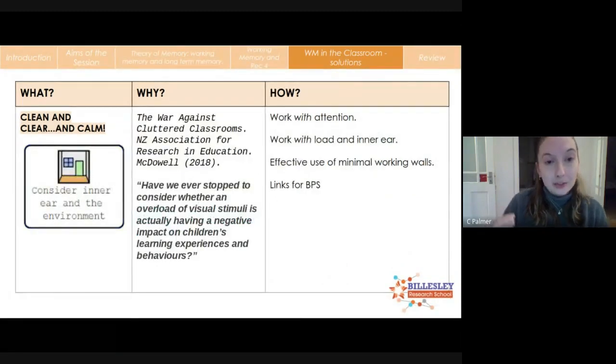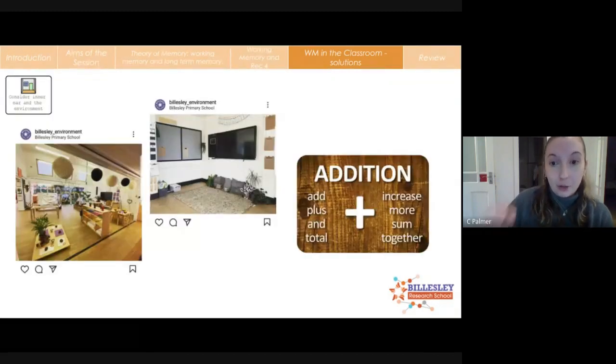Another thing is environment. When you look at your environment within your school, and there's lots of research about this recently, particularly if a child has poor attention, if they're drawn to a lot of stimulation within the room, and they're reading things and looking at things, all these internal thought processes are replacing what you want them to have in their working memory at the time. And Bilsey Primary School have led so much of this, and they've really implemented a lot of research into how to make a classroom kind of quiet, almost for your inner ear, the classroom is quiet.